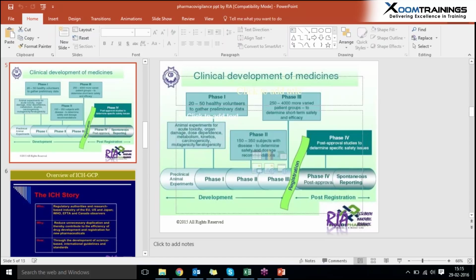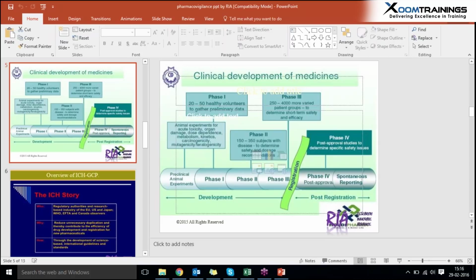Everyone needs proof. For that purpose, I am conducting animal experimentation. This animal and laboratory experimentation is to collect the pharmacokinetic and pharmacodynamic properties. As I said, after entering the body, the body acts on the drug, and after that, the drug acts on the body. Primarily, we need to get some information related to that before trying the drug on humans. So for safety, we are conducting animal studies.